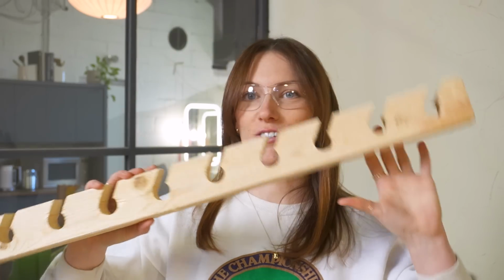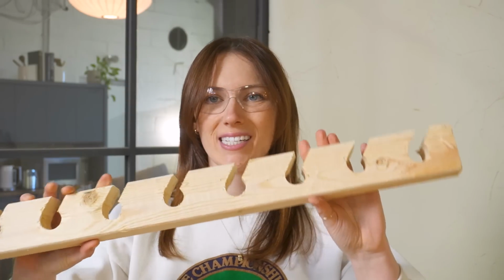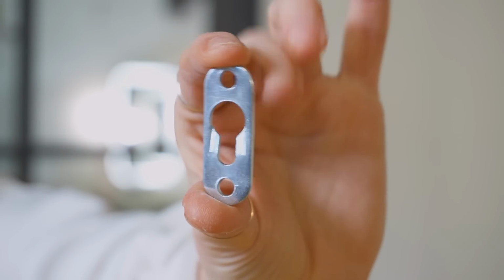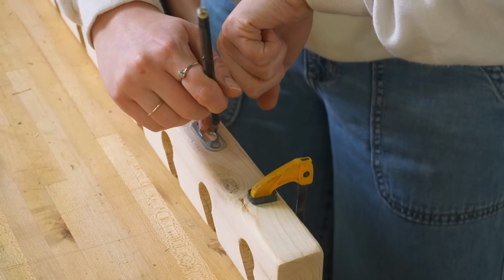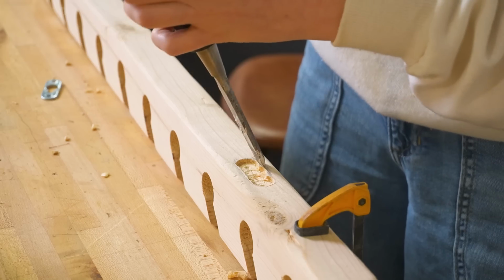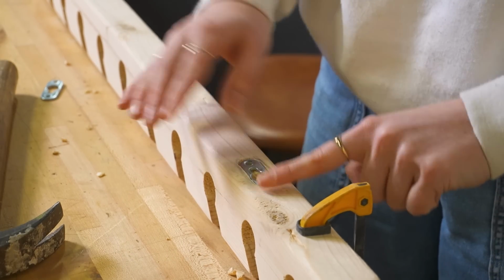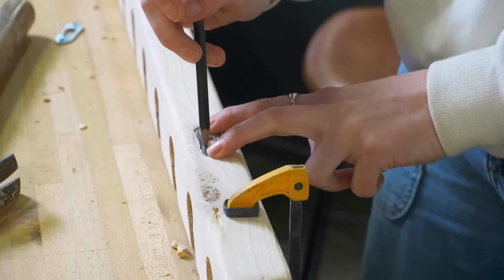Okay, we are so close. This is starting to look like a hat rack, but now we need to do a quick sand. Okay, before I stain and seal this, the last thing I want to do is drill out some holes for where my keyhole hangers are going to go. Then I can just chisel out in between, and I'm not going to screw them into place because first I'm going to stain it. Slightly smaller bit so that the screw head can fit in behind.